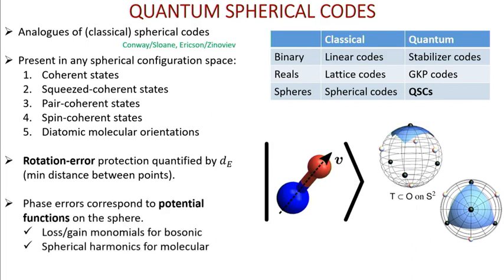So in this talk, I'll focus on the primary application of this, which I think is coherent state codes on a sphere, and otherwise these are just generalizations of the cat code. So that's what we'll focus on today, but I just want to note that this is hopefully a very general framework.